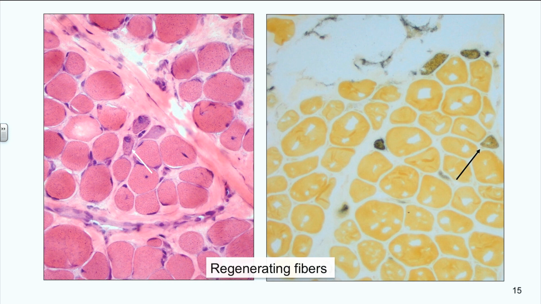Here we have examples of regeneration. A lot of these processes, unfortunately, do regenerate a little bit in the beginning, but then they fall behind. They degenerate much faster, much more than they are able to recreate or repopulate the muscle.